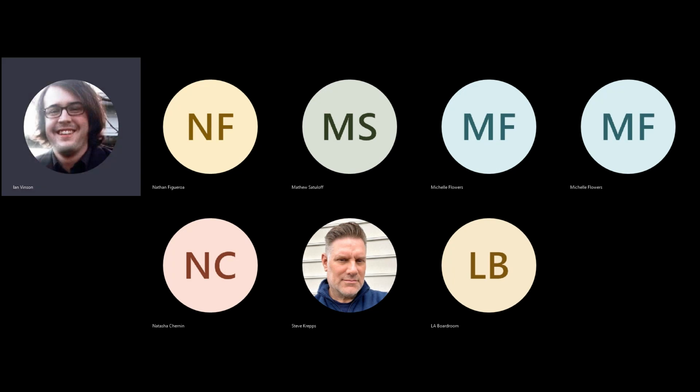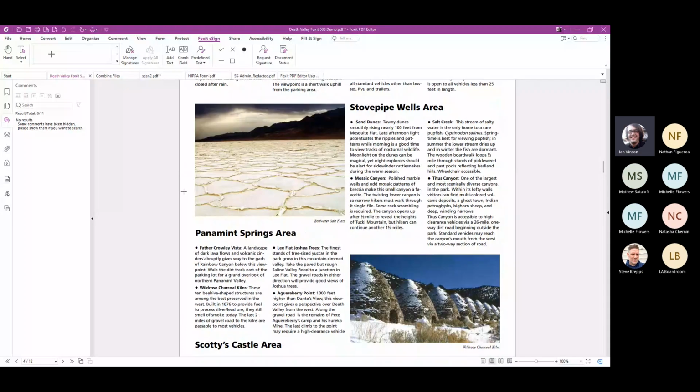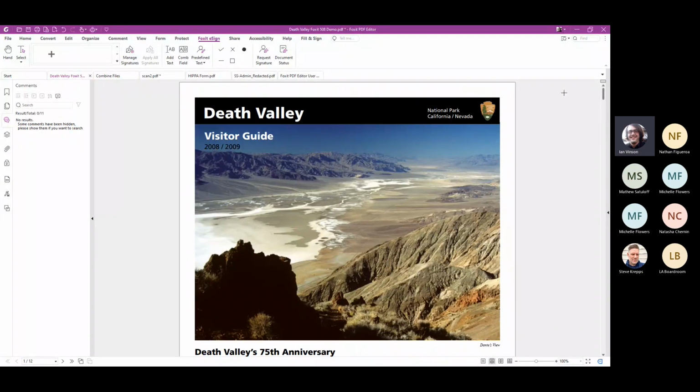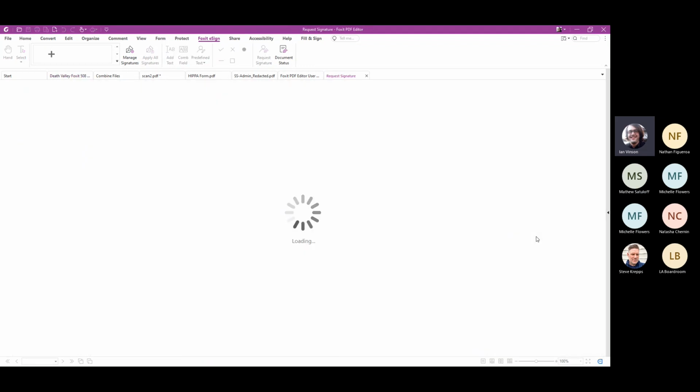All right, cool. Now that I'm signed in, reshare here. So with the national parks, if we wanted to just take this one right here, we're going to go up to the top. We're going to go Foxit eSign, and I'm just going to click on Request Signature. Easy enough. Oh, I need to save my file. That's right. There we go. It's going to save it for me. It's going to upload. So if I just click on Request Signature, it's going to take the PDF file, open up a new tab for me, and this should look pretty familiar now that we just did the entire eSign process.